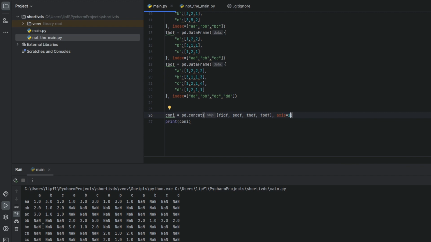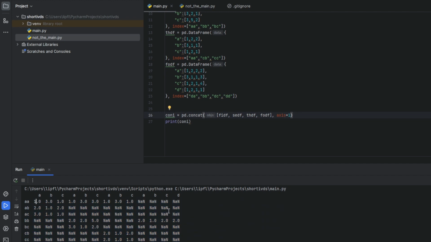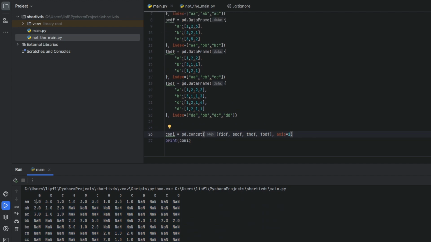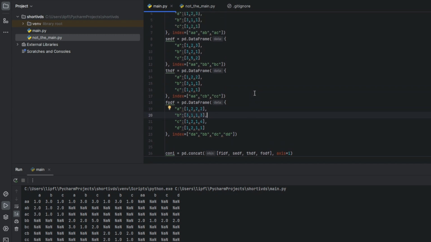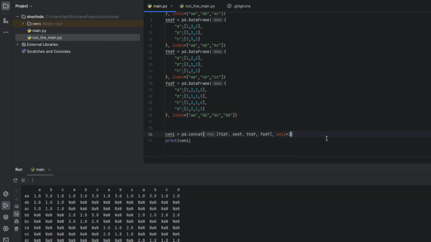If I'm correct, he is cutting out every column which contains not a number. But to be sure, let's add AA. No, I mean it not like that. I mean it like that.